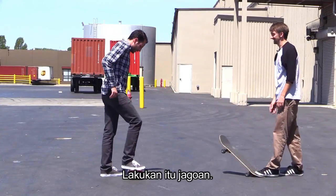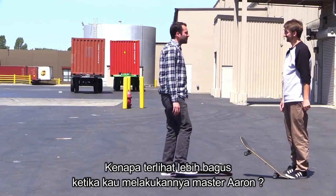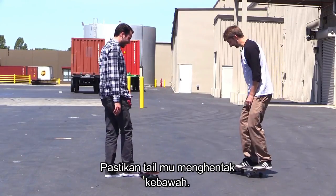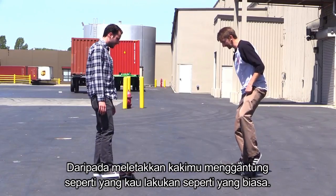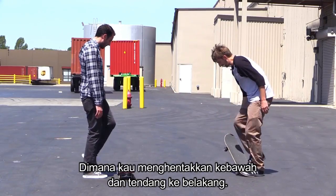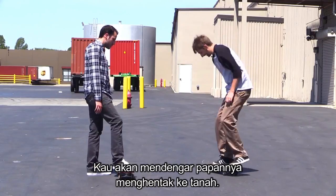Do it, Grandmaster. Wax on, wax off. First try. Why does it look so much better when you do it, Master Aaron? Because your tail did not hit the ground, Master Lance. Make sure your tail goes down. So instead of having your foot so far off, like you did with the regular shove, you can put it more like center of the tail. That way you pop straight down and then kick back. And just make sure that you hear that tail pop, like you want to hear the board pop on the ground.